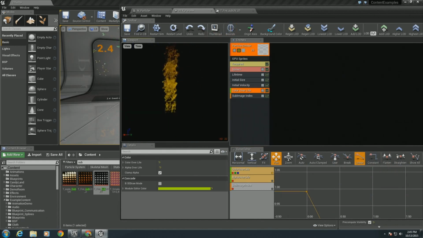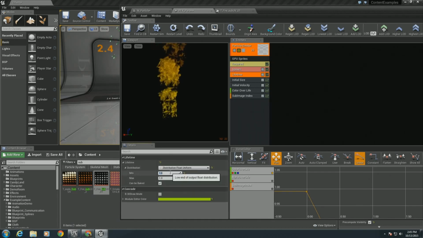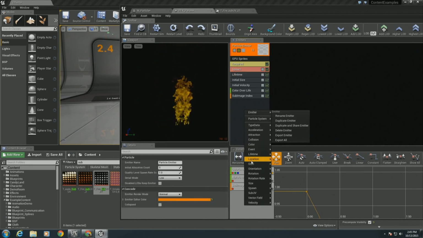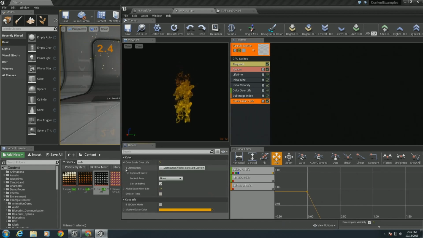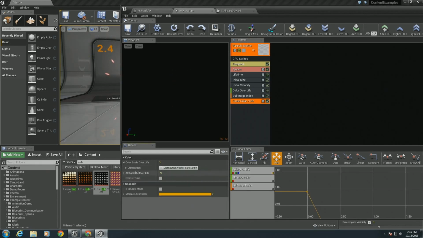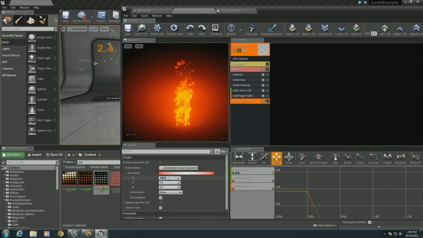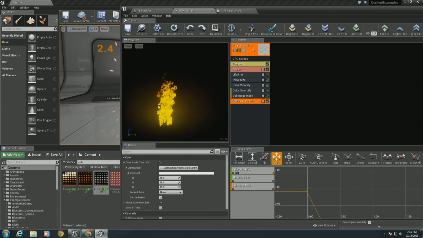I'll get rid of the bounds so you can see it. And if I cut the lifetime back a bit, I can get a bit of a torch flame going right there. And just like I did before, I'll use scale color over life to drive my overall brightness. So if I want that glowing torch flame, there. Now I've got much more of a hot flame.